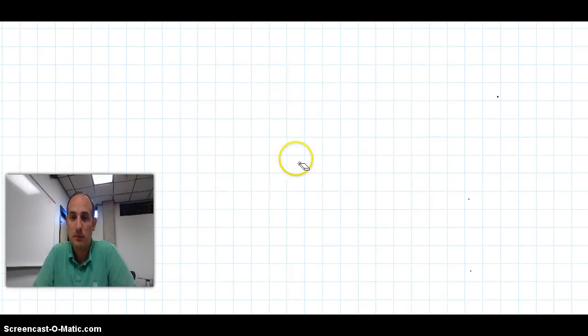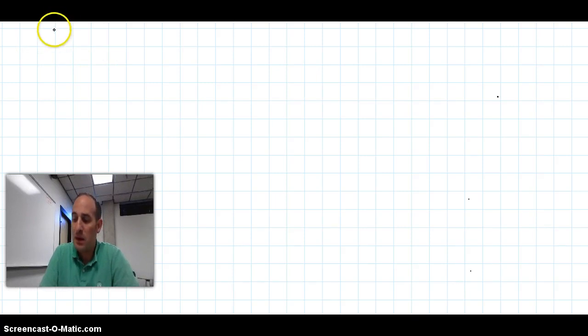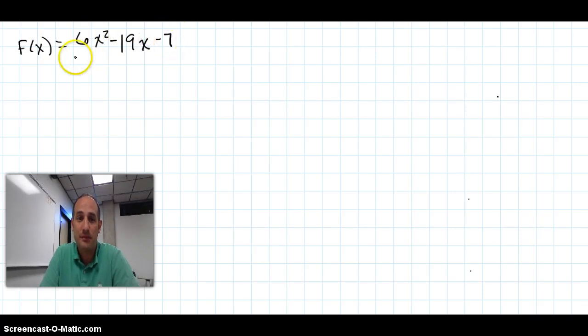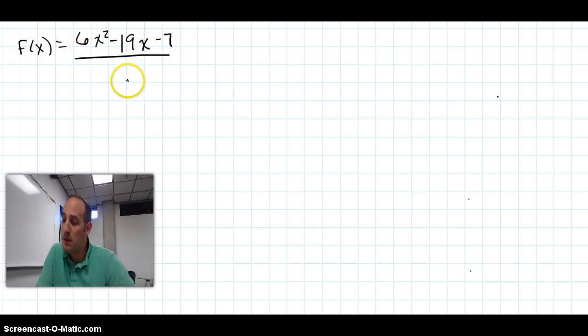and then we'll come back to the next problem that we're going to try. Okay, back to the next one that we're going to try, and this one will have a different kind of horizontal asymptote, which is why I really wanted to throw that in there. So the problem we're going to do in this case is f of x is 6x squared minus 19x minus 7, all over top of, what did I write on this one, 2x squared minus 3x minus 20.